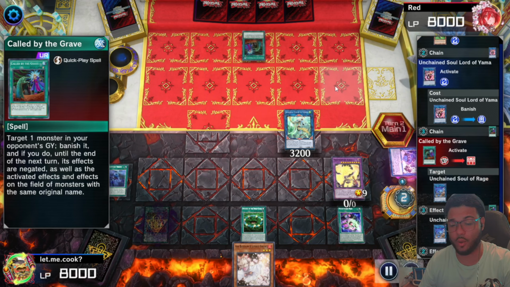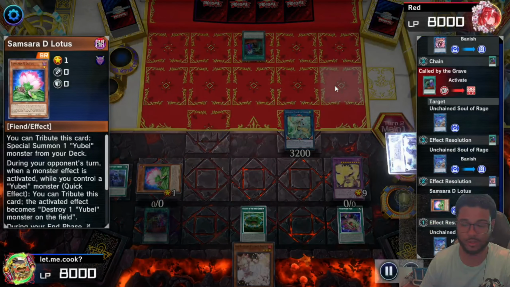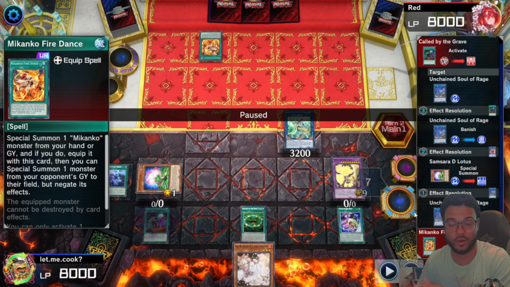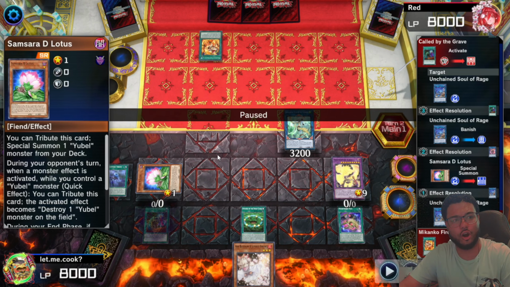Yeah, get it out of here. I was sad about that. I'm not gonna lie, I love having that thing on the field. We get to special summon the D-Lotus instead of bringing it back to the hand. Because if I would have been able to bring the Soul of Rage back, I would have just brought this back to the hand for follow-up. But you could always special summon it.